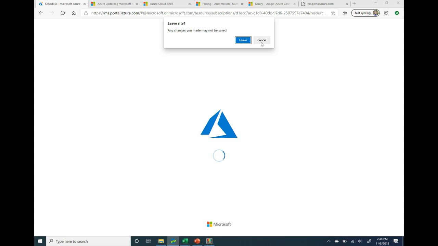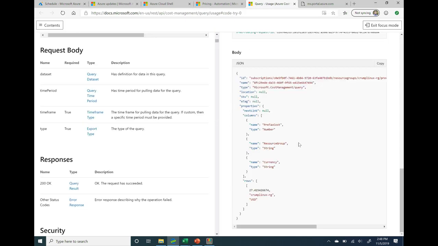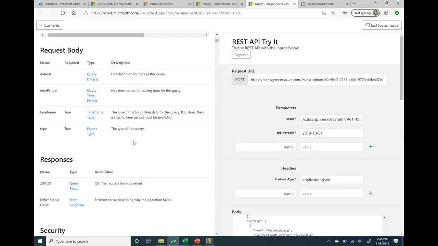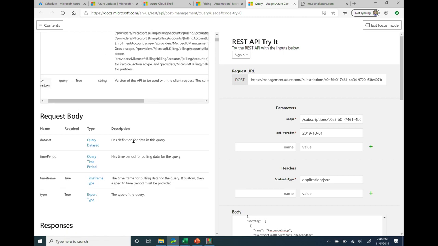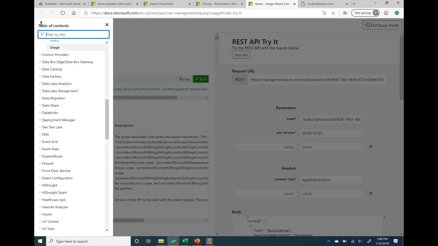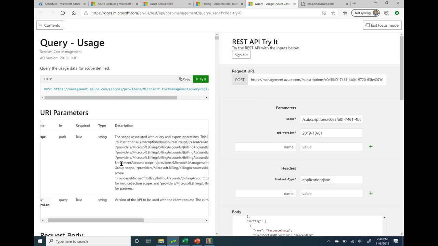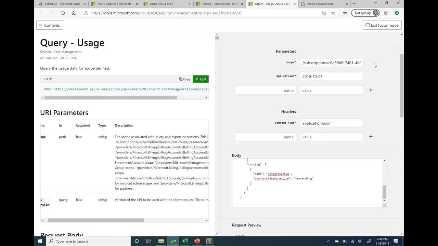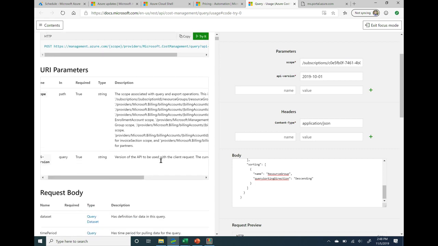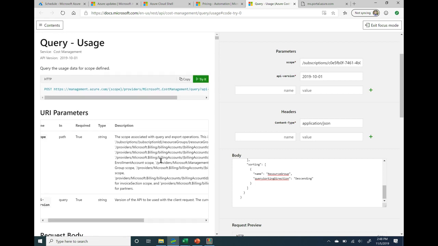Actually, I think I've saved this page. You can do that fairly easily by going to our documentation. And inside of our documentation, there are many of these. I've pulled out just one, and the one that I pulled out was just querying by usage. And you can see it takes in certain parameters, and it's so easy. Again, this is like an HTTP post, so you could use Postman or any of those other types of utilities.